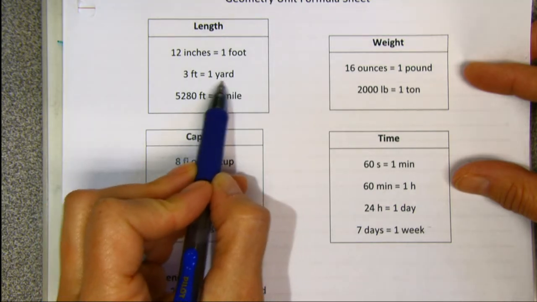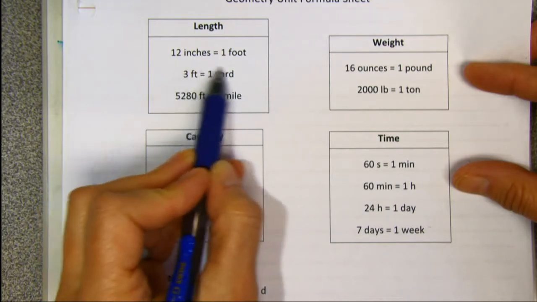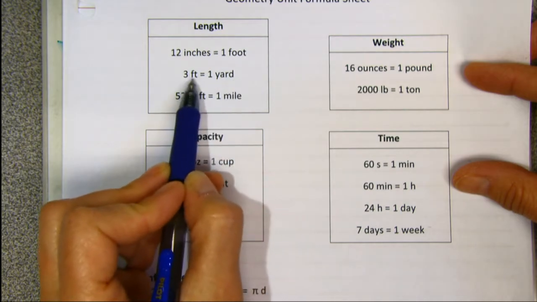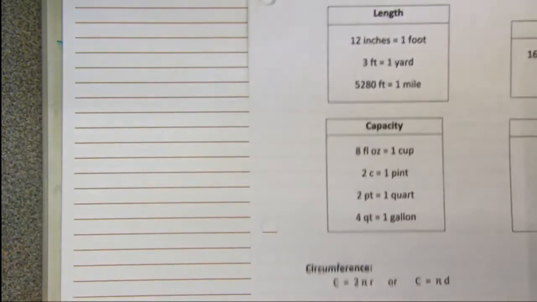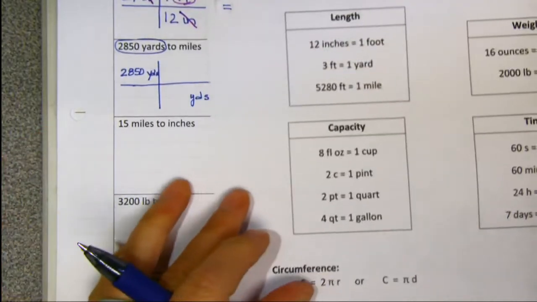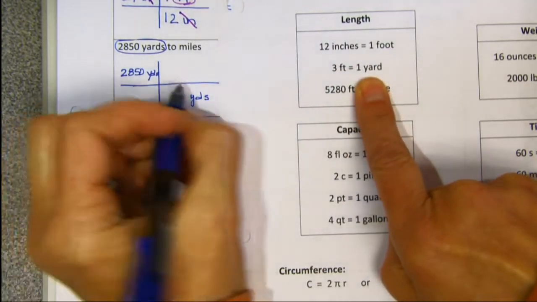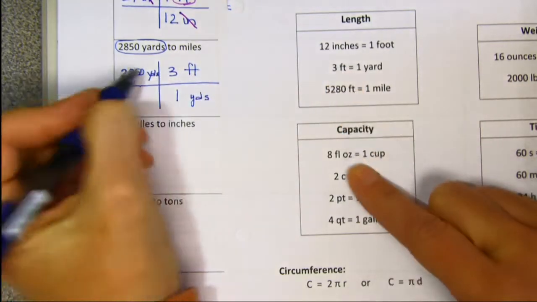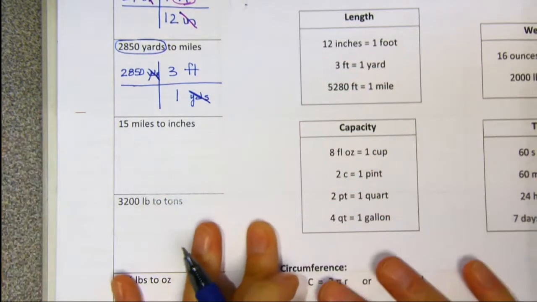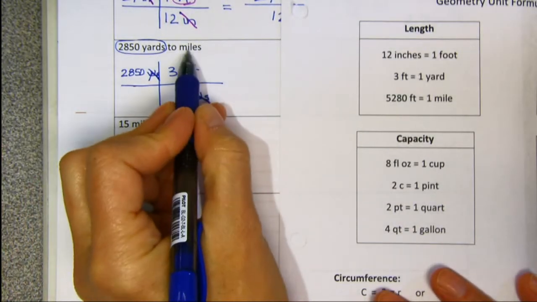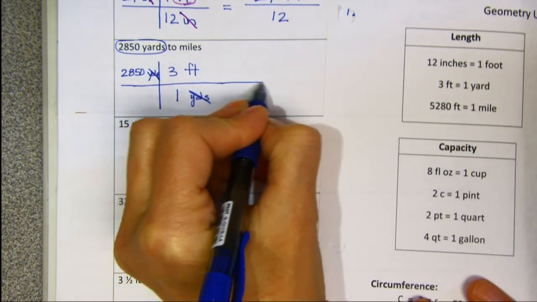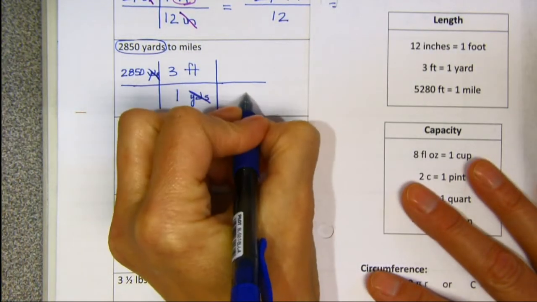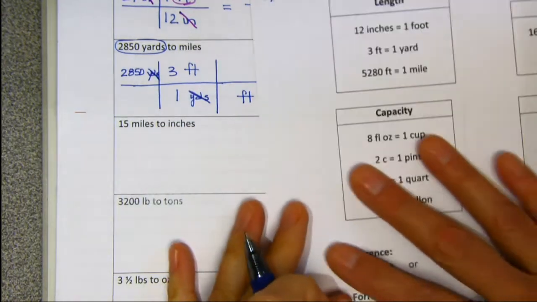Well, the only thing I have in yards is this 3 feet. So the first thing that we're going to do is use this as a unit conversion to change it to feet. So, oops, sorry. So since yards is on bottom, I'm going to put 1 yard on bottom, and on top I'm going to put 3 feet. That cancels out my yards. Okay, but now I have feet and I want miles. So I'm going to go 1 more unit conversion. Feet is on top. I'm going to put that on bottom because I want to get rid of it.